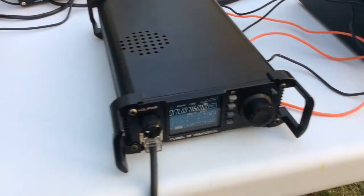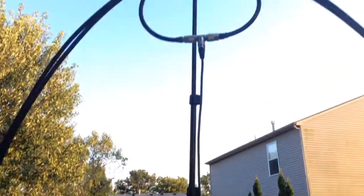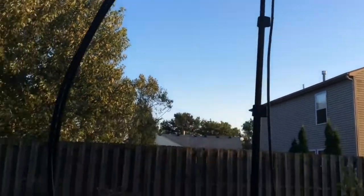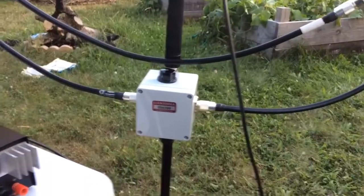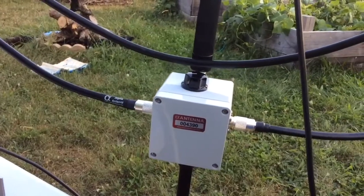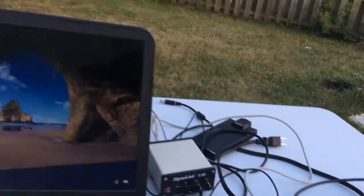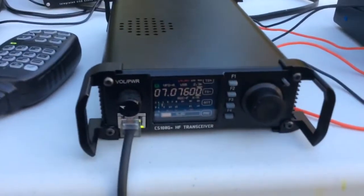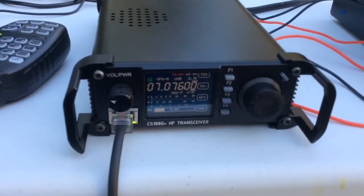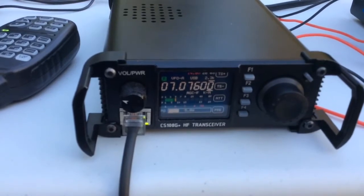Today I'm going to go over how to use the Alpha magnetic loop antenna — this is the 40/80 model. I've got it set up already. I'm on JT frequency and I'm going to spin this knob here and look for the loudest place. It will get really loud and then become quiet pretty quickly. As I turn, see how the S-meter jumps up — I want to find the peak.